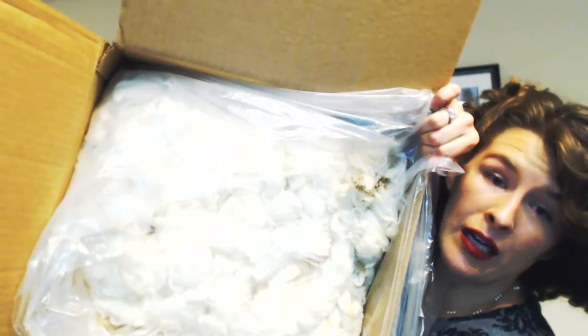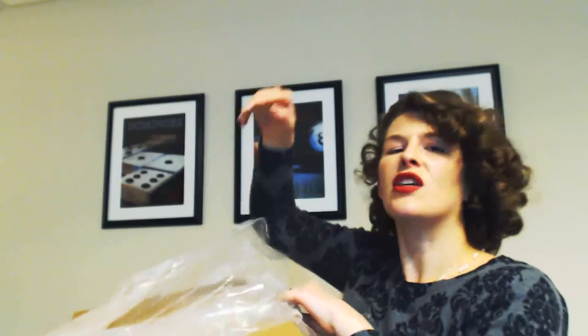This is the shorn end pointing up. When you shear off the animal, it goes to a skirting table — basically a table with a screen on it — shorn side up with the tips facing down. People will pick off all of those tiny short little cuts called seconds and dispose of them, then flip it over, give it a little shake, and wrap it so the shorn end is on the outside and the tips of the locks face inside, keeping all the dirt together.